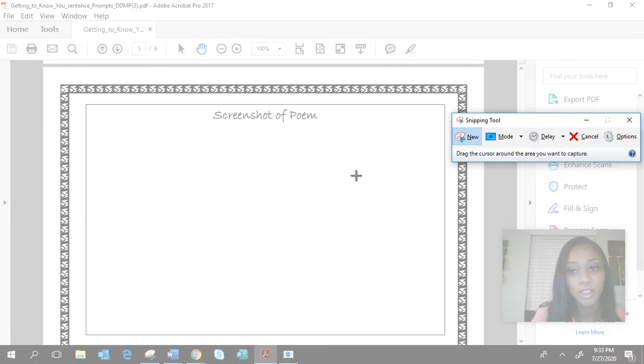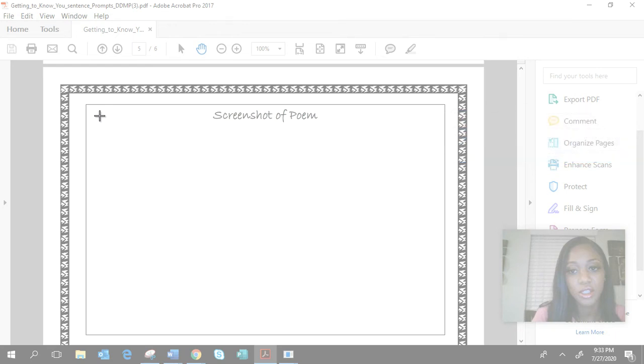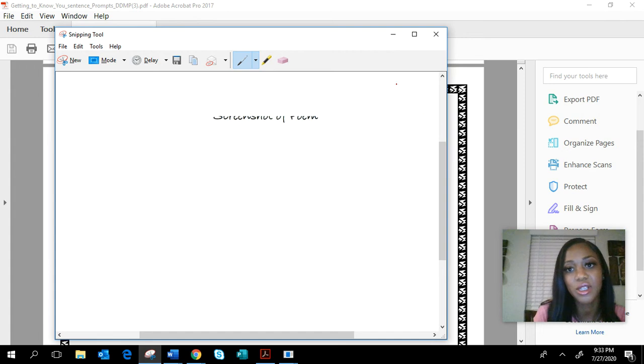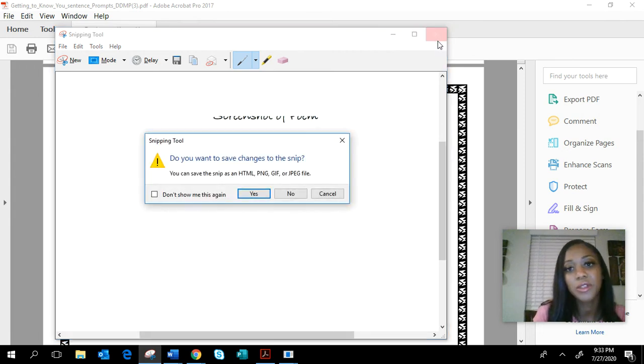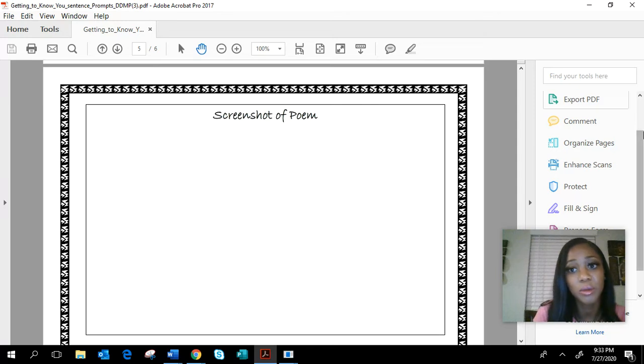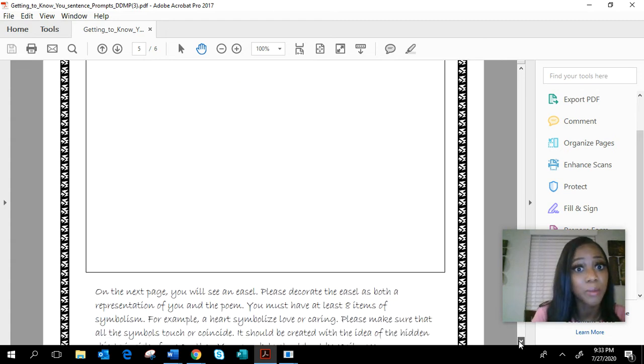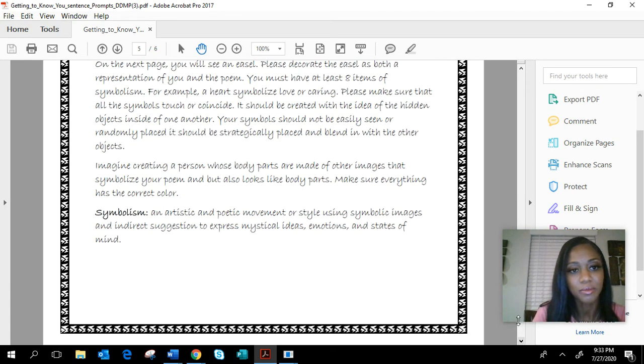Then you're going to see that the screen is going to kind of blur out a little bit, and you see where the plus sign is? You're just going to left click on your mouse and drag. And then that's going to create your screenshot. You should be able to do that on any website that you go to on your Chromebook. So you want to screenshot the poem and put it there. I have to have an actual visual of that poem online.